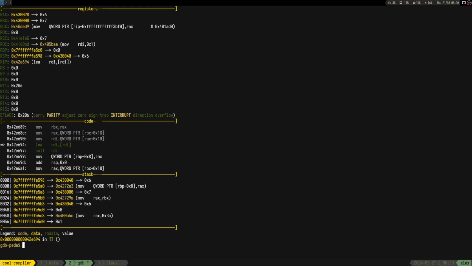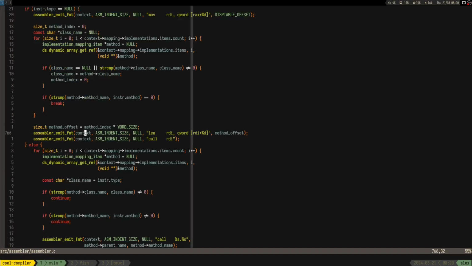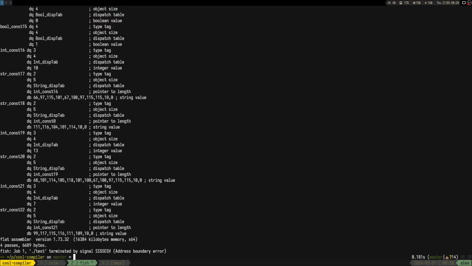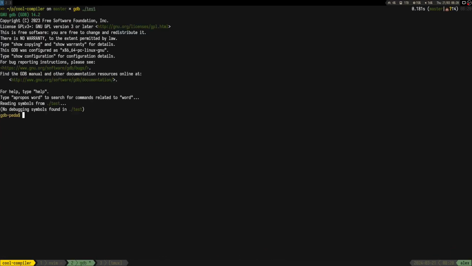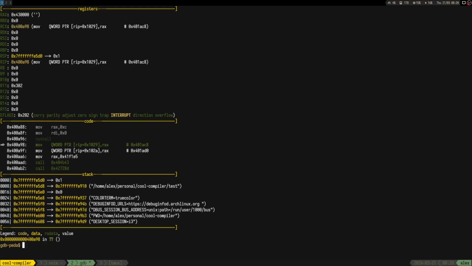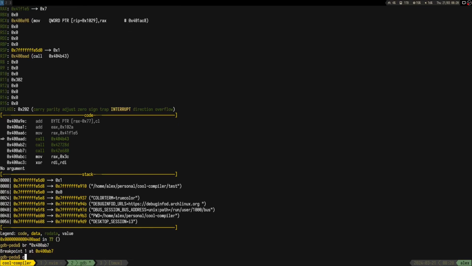Oh, okay, so maybe we should do load address for both of them. What? I mean, that's a bit strange, because I don't know how to make it actually go there.